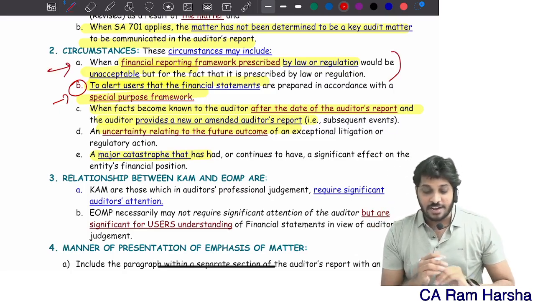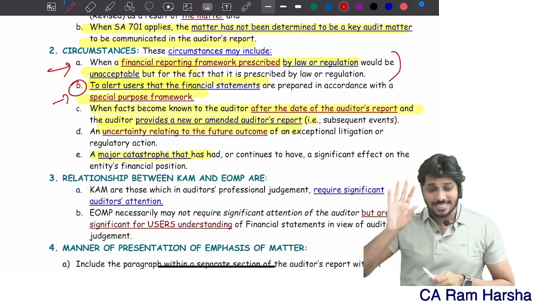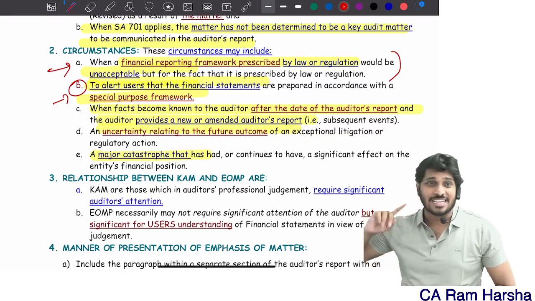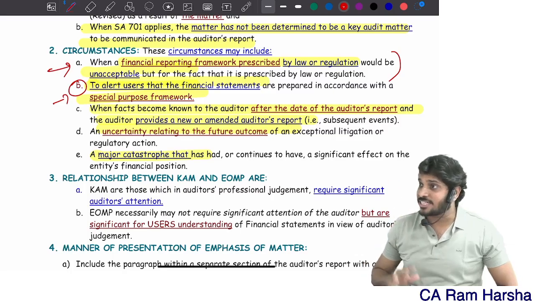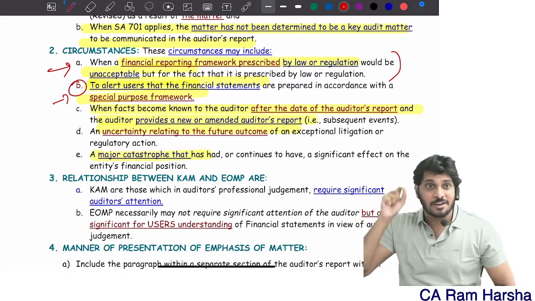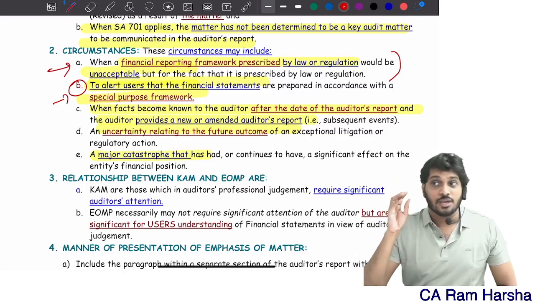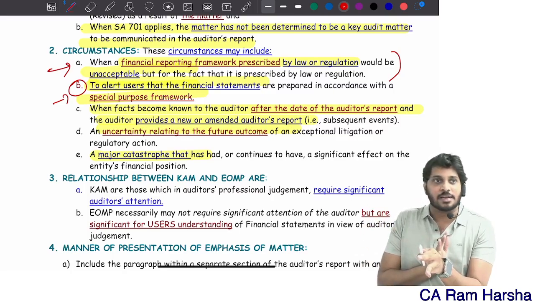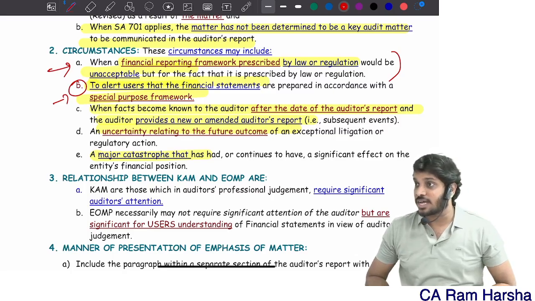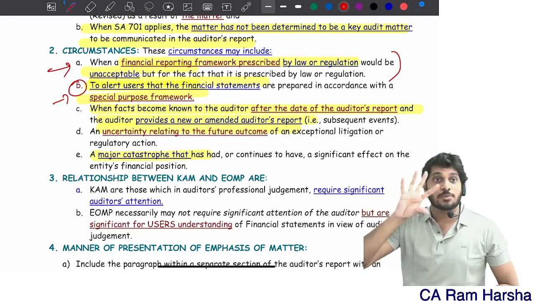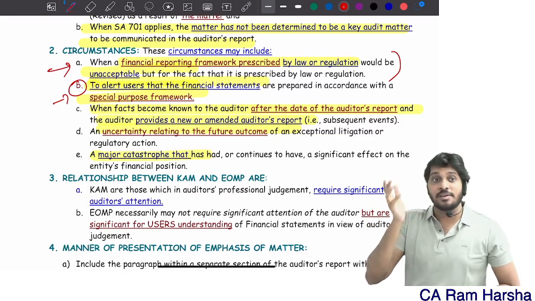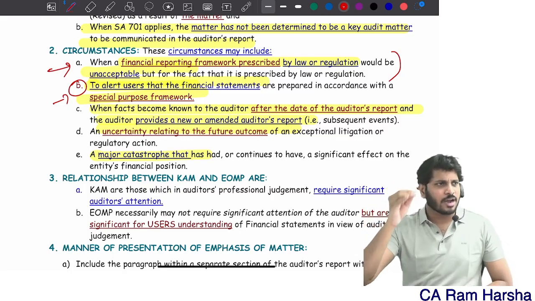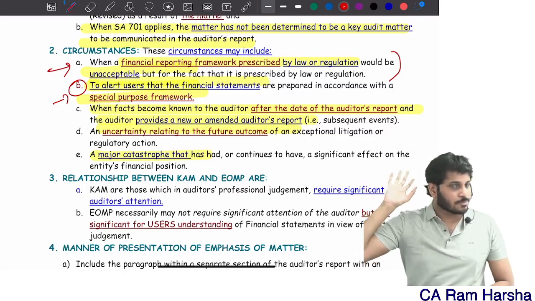Suppose a financial reporting framework, this example many don't understand. The company prepared financials as per some financial reporting framework, but that's actually not acceptable in light of fair presentation. But because it is given by law, the company followed it. If you want to highlight an explanation that these financials may not be that useful, but because of the law or regulation we prepared them like this, then you can use emphasis. Under emphasis you can highlight that these financials are prepared as per so-and-so requirement, which may not be acceptable in these circumstances for various users. You may alert to that. Whatever you want to highlight that is there in the financial statements, you can highlight.